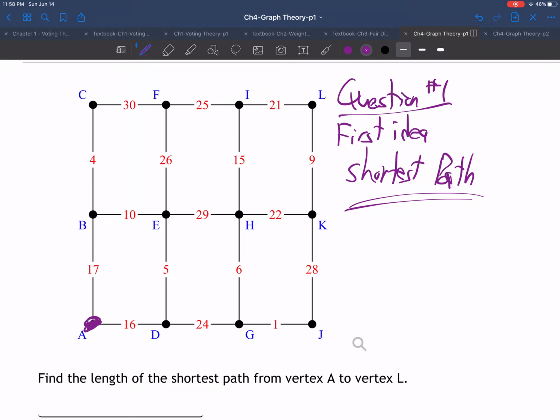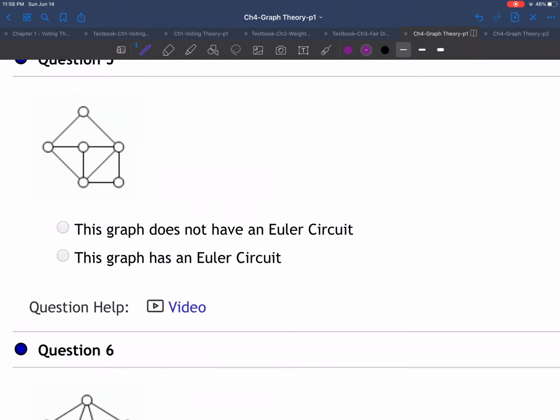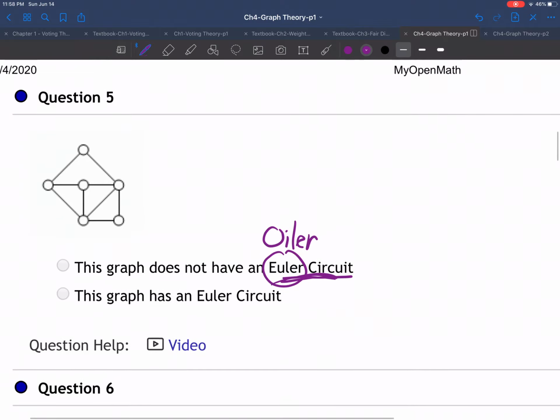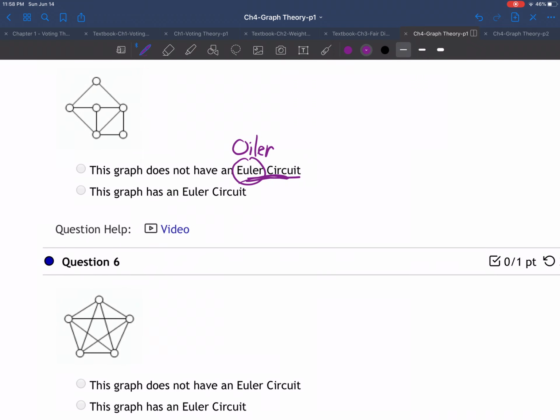Okay, now the second issue we're going to look at is something called Euler circuits. I know that word looks like Euler, but it's a famous mathematician from a long time ago, and his name is pronounced Euler, almost like the word oil. So Euler circuit. Now, what is an Euler circuit? Well, you'll get into the details, but let me just say this. An Euler circuit, the person that came up with it is Mr. Euler.